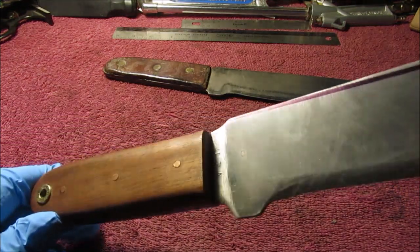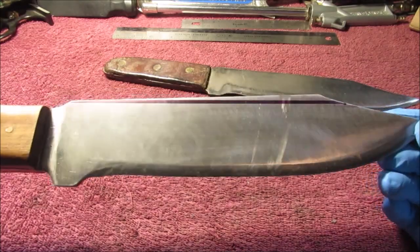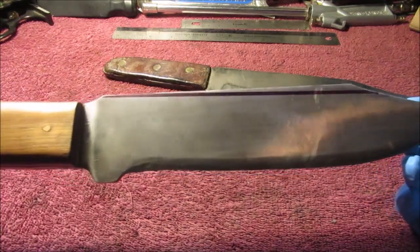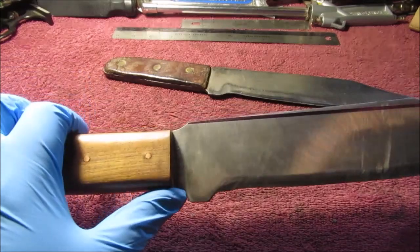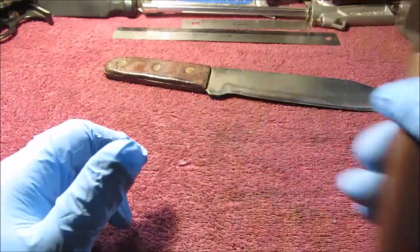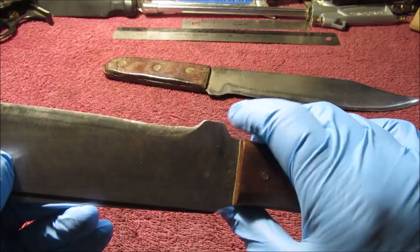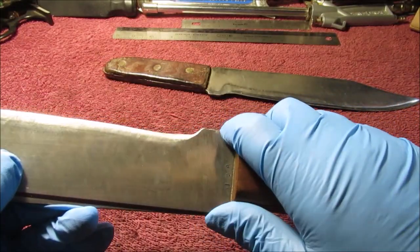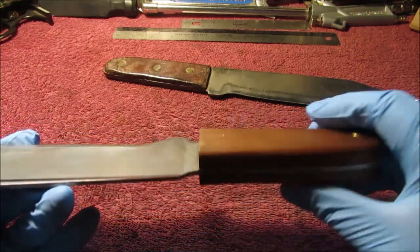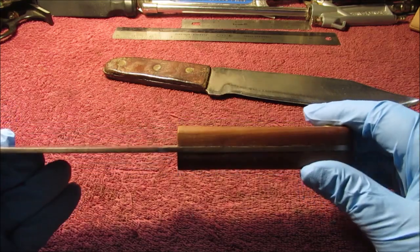I did take my metal stamps and put USA in here in case 100 years from now somebody finds it. Well, some guy made this, made in the USA. This may be modified a little bit here. Everybody likes their finger toil on a knife. So this may be modified, but I don't know, because I've always held it like this. Handle is not really too fat, it's just too squared.